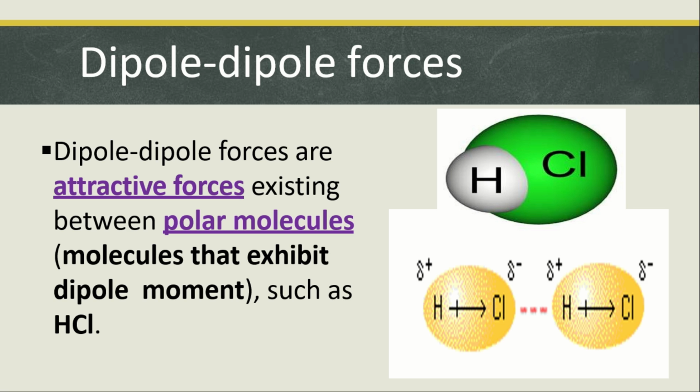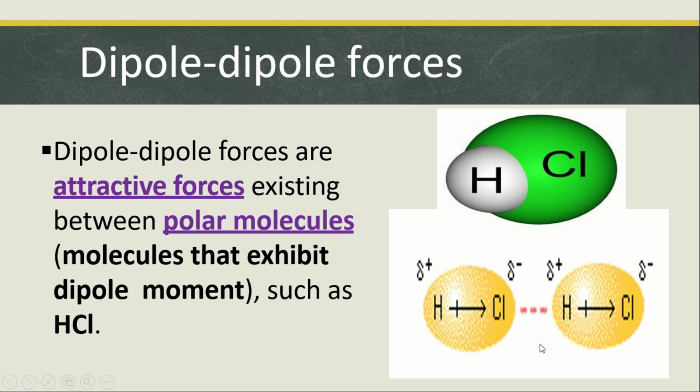Now let's move on to the first type of intermolecular force of attraction. It is dipole-dipole forces. Dipole-dipole forces are attractive forces existing between polar molecules. When we say it's a polar molecule, it is a molecule that exhibits a dipole moment, such as HCl. As we can see here in the illustration, we have a polar molecule interacting with another polar molecule.